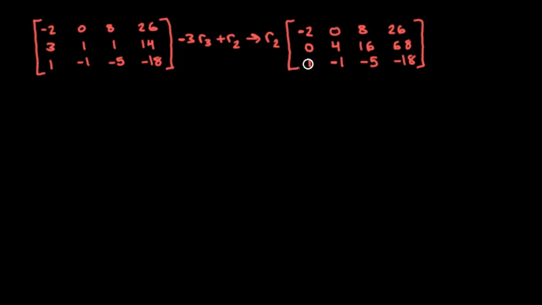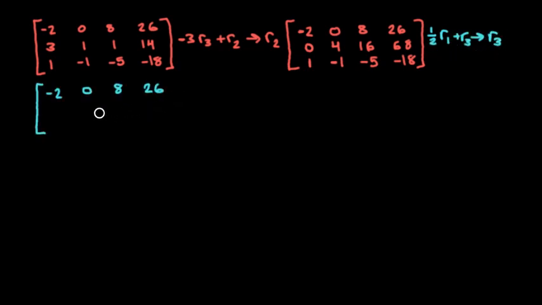As we look at this third row here, we want this to be a 0. So if we look at row 1, what's a scaled version of row 1 that we could add to row 3 to give us a row 3 that has a 0 here? Well, -2 times 1/2 would be -1, and -1 plus +1 would be 0. So 1/2 times row 1 plus row 3 is going to yield our new row 3.